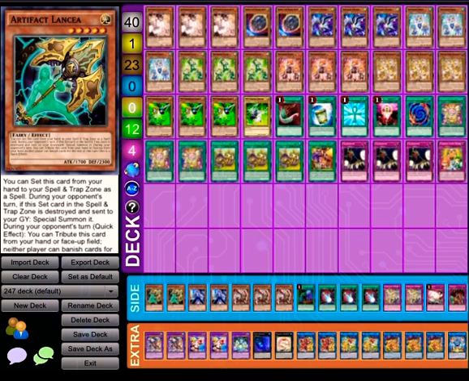Lancia is also in here for decks like Dinosaur, VW. They can't use their spells or traps. Other decks that need to use Banish Engrave, like a Lich, if they try to Banish Engrave, can't do that. Then yeah, that's pretty much it for my Prank Kids deck profile.